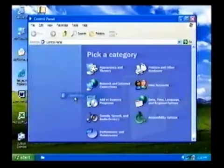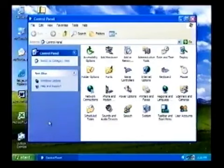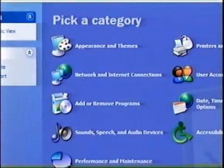To start, let's go into the control panel, since that's where you can change the settings on most of your computer. The control panel window has 2 views, a new Windows XP only category and a Windows Standard Classic view. To switch between them, just click Switch To in the control panel Windows left side list. We're going to use the new category view. If you want to change the look of your computer, click on the Appearance and Theme button.